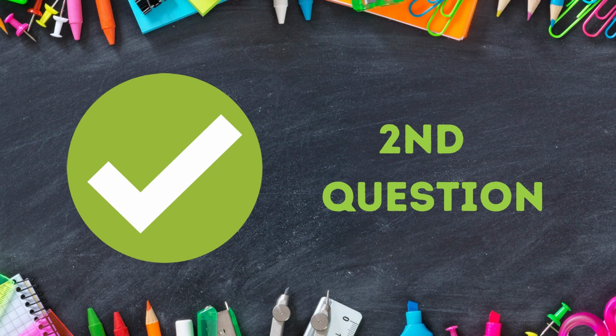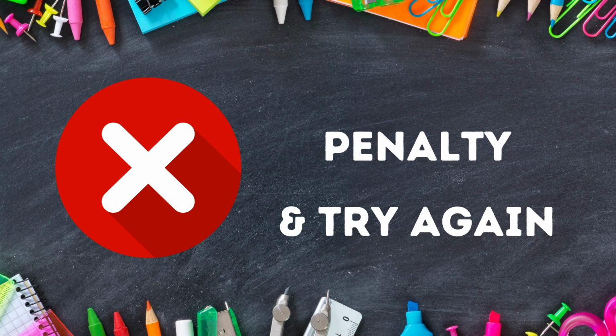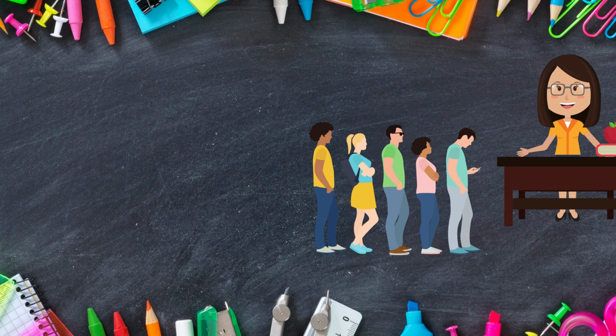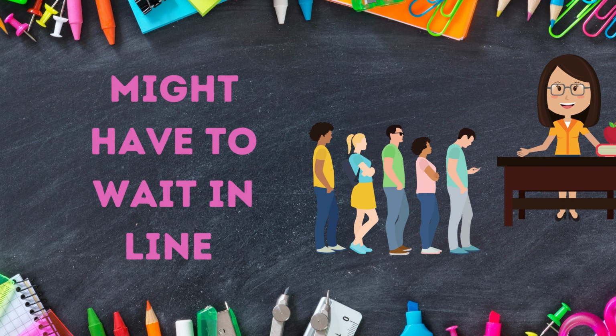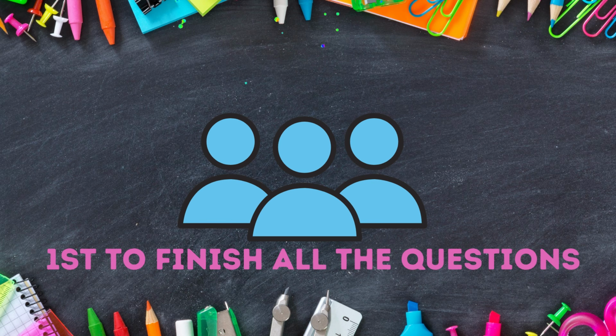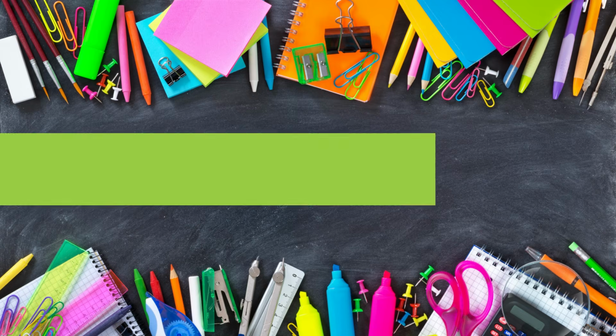If they are correct, hand them the second question. If they are incorrect, they could have a 1 minute penalty before they try again. This is an option you could do without the penalty if you would like. Students continue working questions. You might have a line build up, but that's okay. Just stay patient and keep checking the answers. The game is over when one group has gone through all the questions. The first group to finish all the questions is the winner.